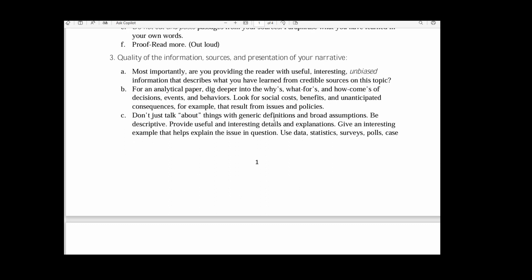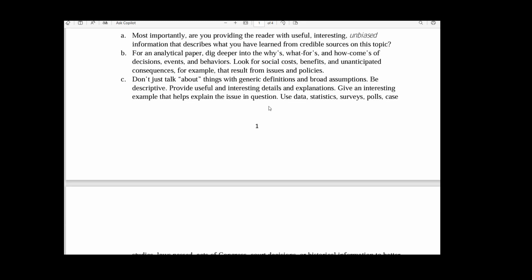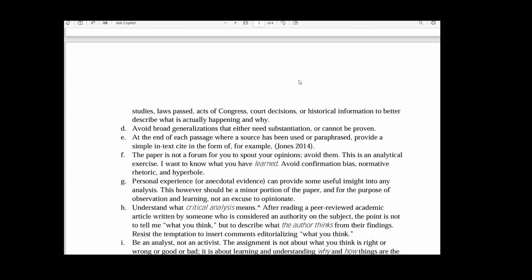The third criteria that I use is the quality of the information that you're providing me, and that's particularly from your sources. So if you find really good, credible, legitimate academic sources that are studying this particular topic, then you want to describe to me what you've learned from that study. So read this section here very carefully, because it gives you some useful tips on what to avoid, particularly the generic jargon, the cut and paste type of rhetoric that distracts from an interesting paper. You don't want to editorialize. You don't want to opinionate. You want to paraphrase what you're learning from these sources.